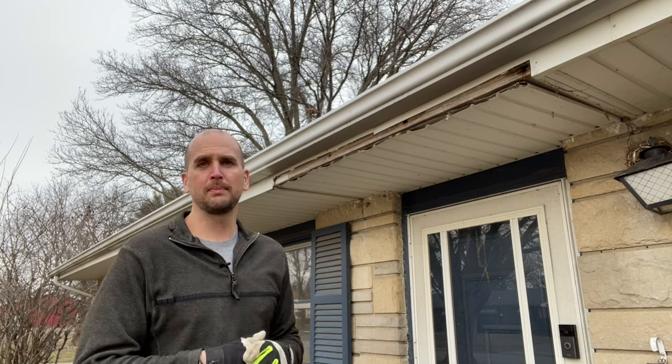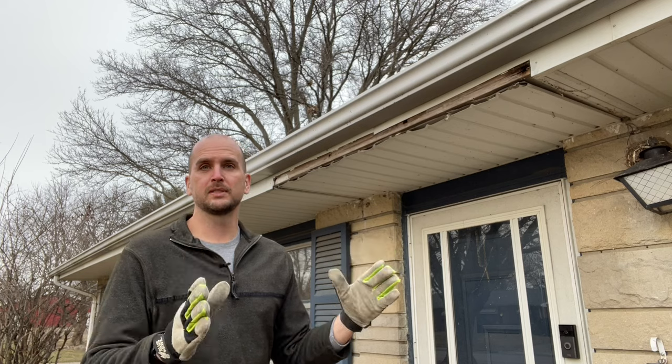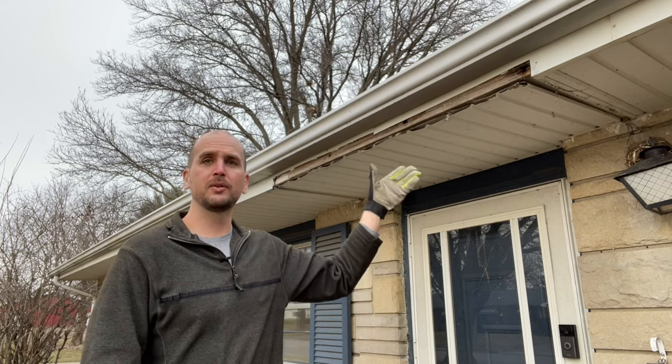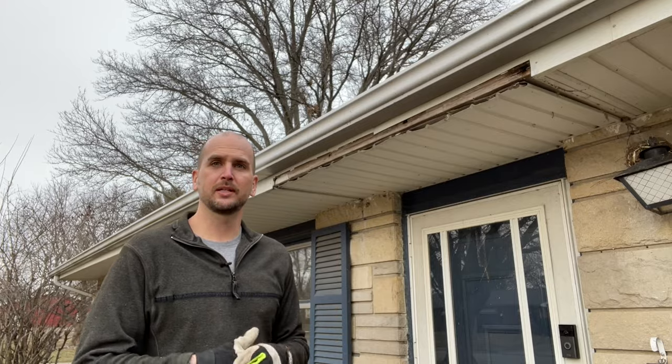One thing, if it did pop out, make sure you grab that piece and keep it for later, because then you hopefully will be able to salvage that and just patch it back in. But if you're like me and need to cut a new piece from a roll, I'm going to show you how to do that coming up next.